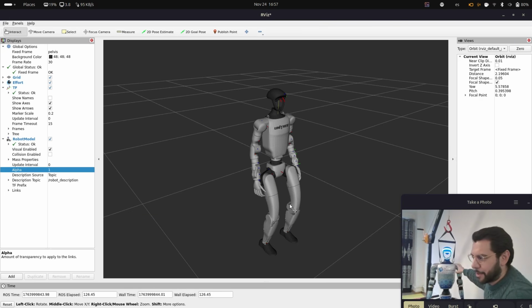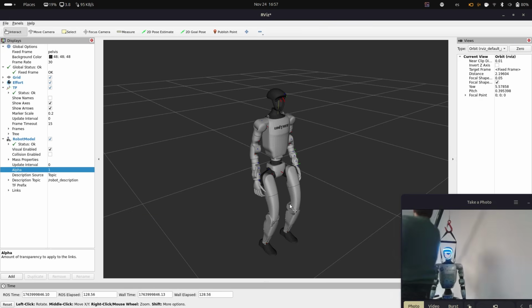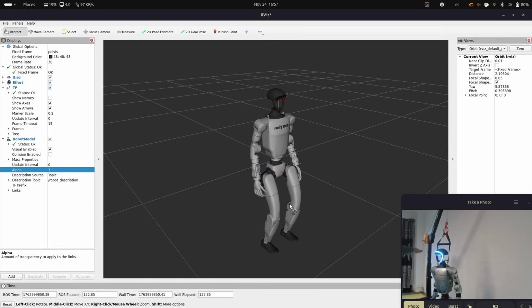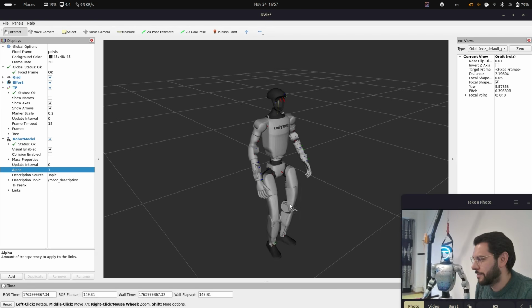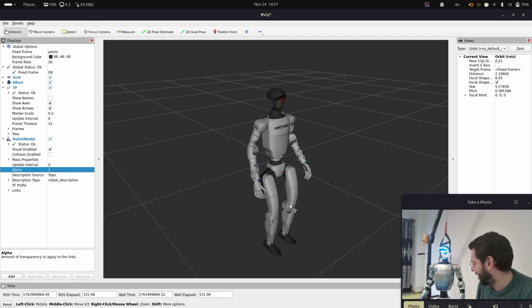Let me just bring it down real quick. Now we can just tell him to stand up, and you can actually see it mimicked in real time. If we move it, you can see that Rviz shows it.